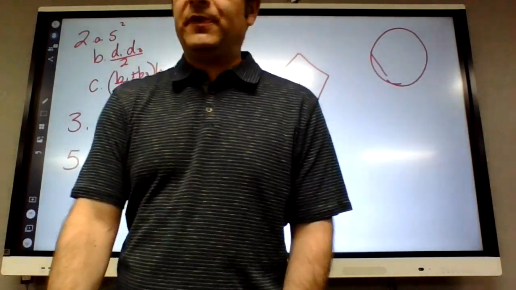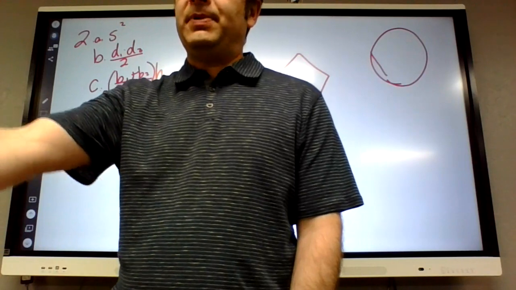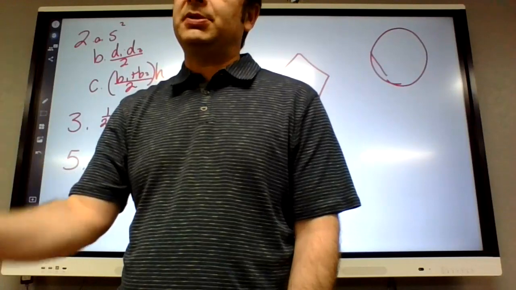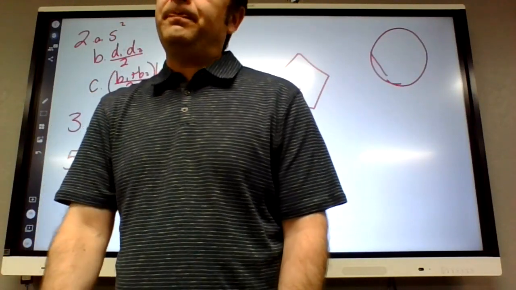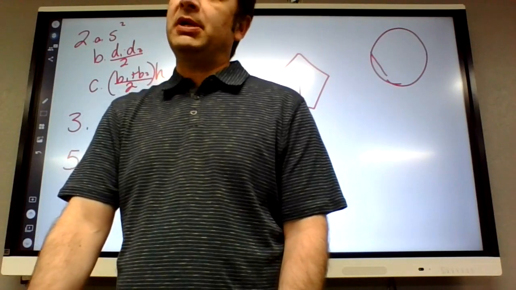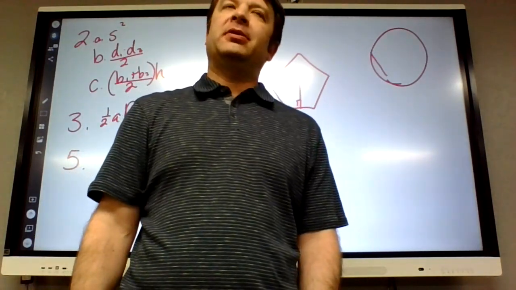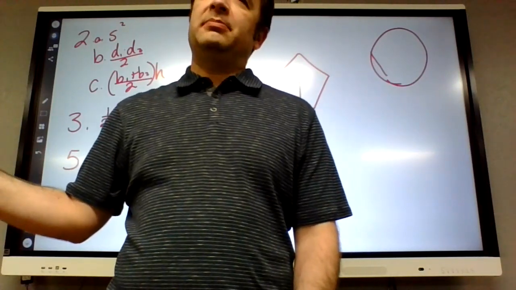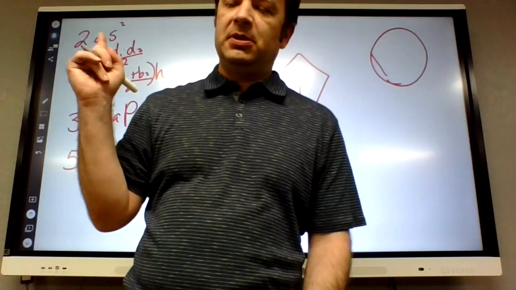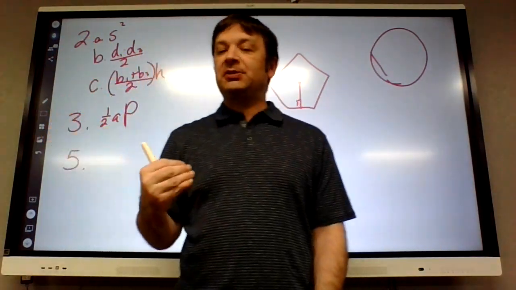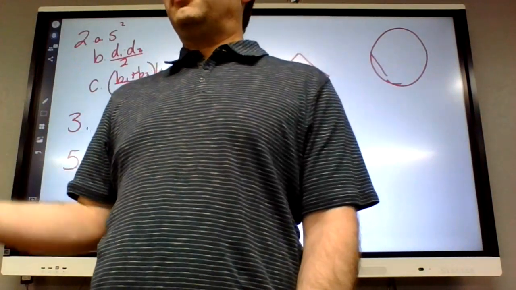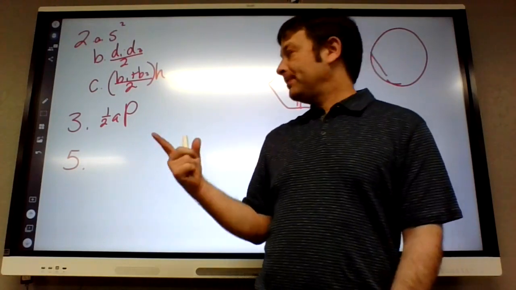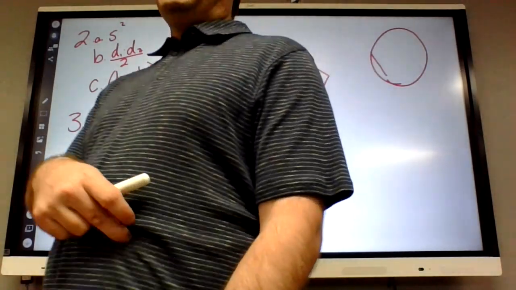All right, good job. Number 5 says find the area of a base and the lateral surface area of each figure. So there are 2 questions. Assume polygonal bases are regular. What do they mean the bases are regular? Regular means all the sides are the same. So on the bases, we can assume all the sides are the same, so the edges are the same. So on 5, what must the shape of the base be? Square.